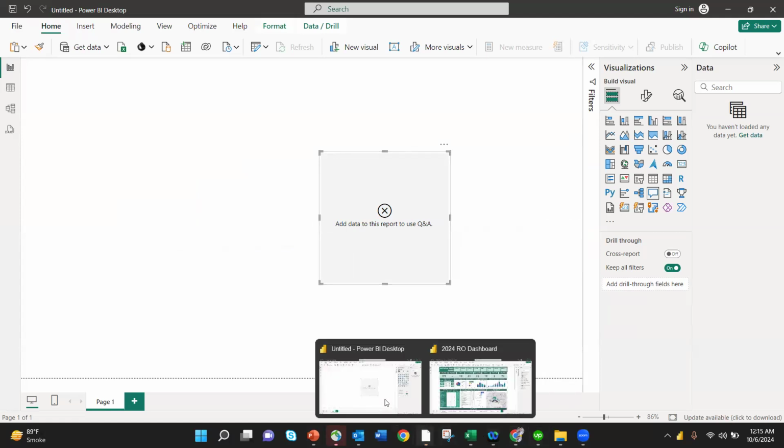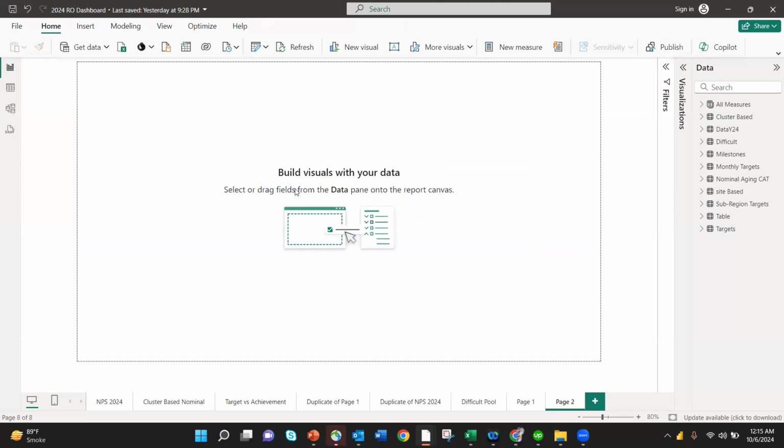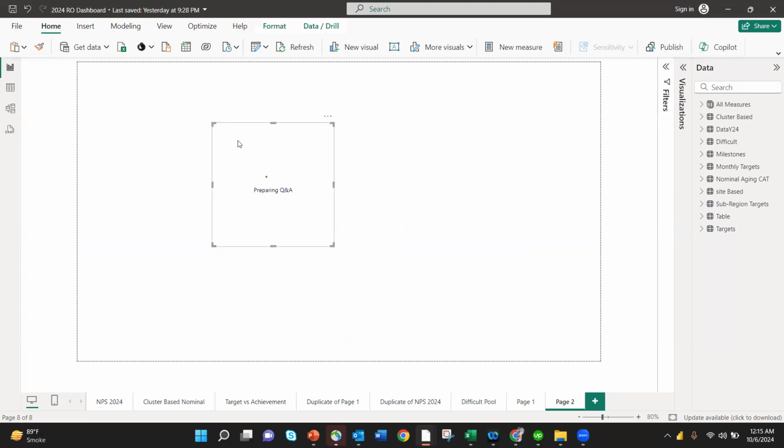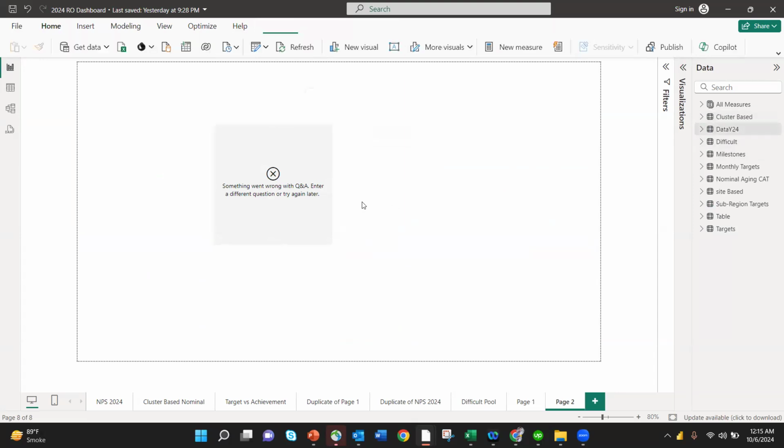If you see this report, which has a lot of data, and I click on a new page and double click over here, Q&A will be preparing. Sorry, if I click a data set and then double click over here, what does it say?